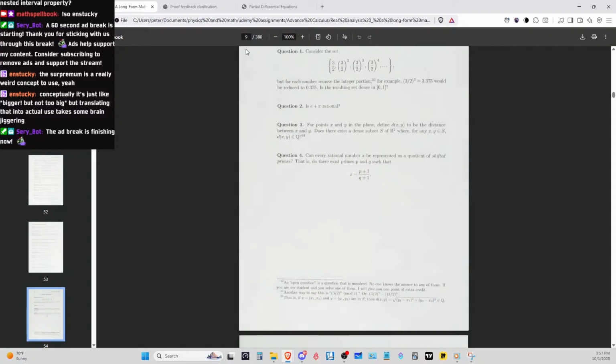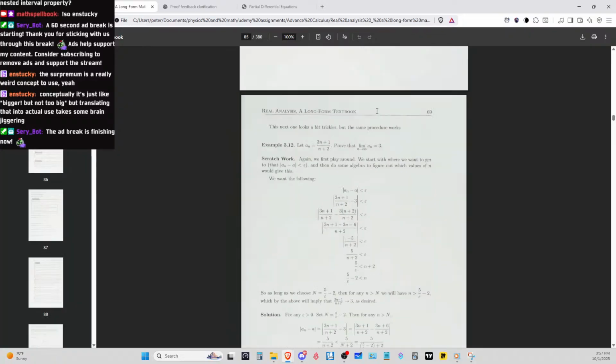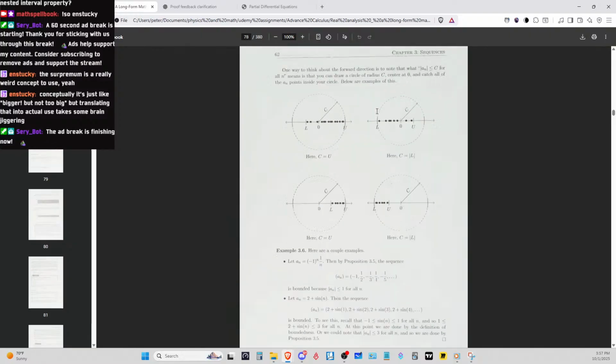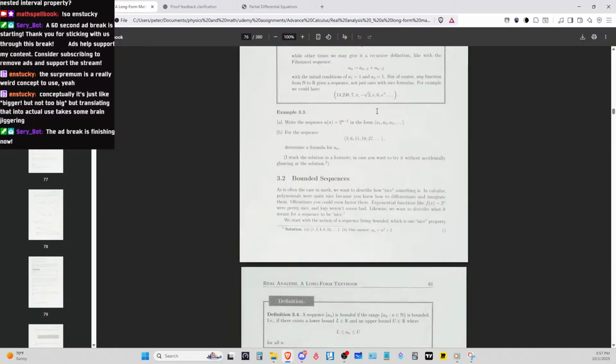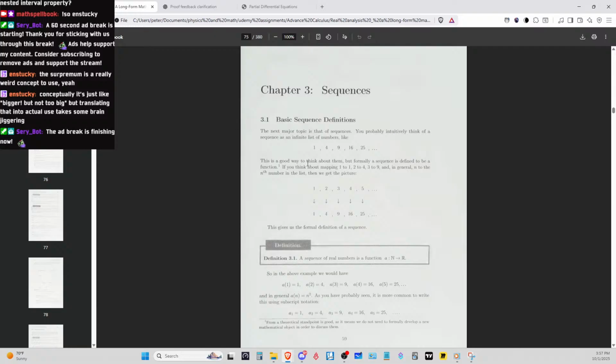Let's see. I think let's try page 90. Because I just want to take a brief look here. Because we're going to be doing sequences in chapter 3. And I'm going to try to read this also during the week, so that I can get a better understanding of what it is. Because I didn't know those were sequences we were working with in that problem. But I think that would probably be a good intro for that. So maybe I can go back to that question again, and maybe with my new knowledge I'll be able to solve it, or have a better time solving it. Maybe have a better idea of what I'm looking for.